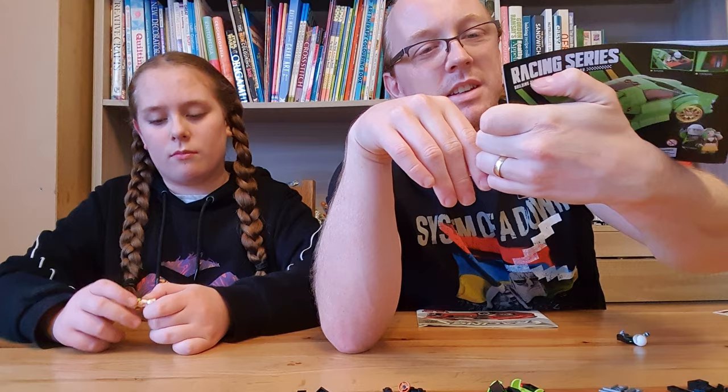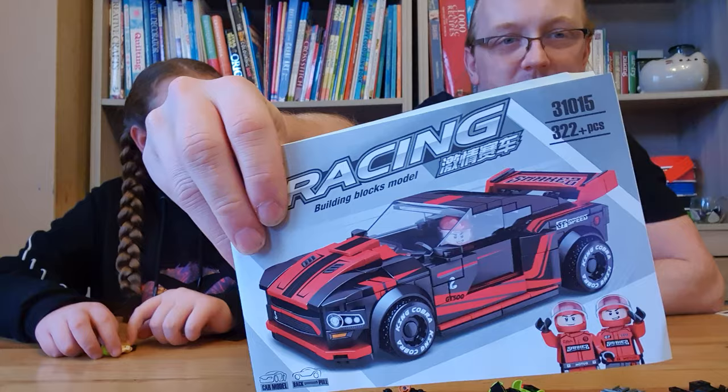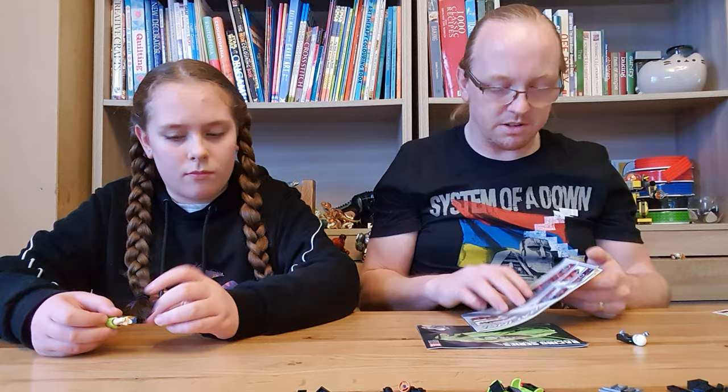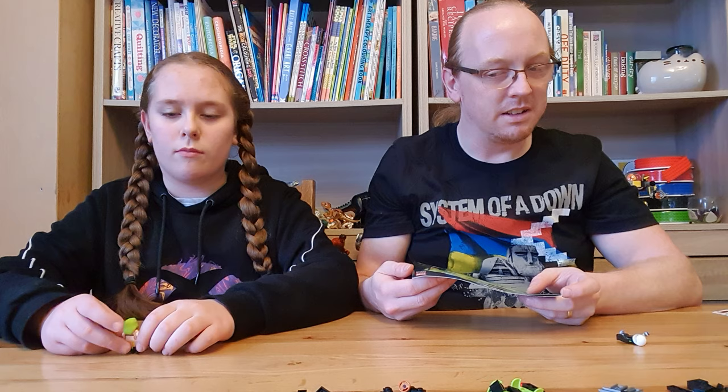So this is the first set that we built that actually seems to be branded. I don't know if it's the same racing series as the first two cars that we built, because they're just called racing, but it does have some Chinese text, but it's different text, so I really don't know. These do seem to be higher quality, I would think, than the other ones, very slightly higher quality perhaps. The design of the model anyway looks better.